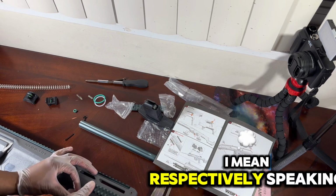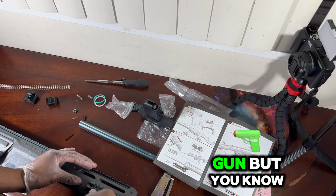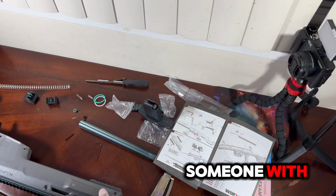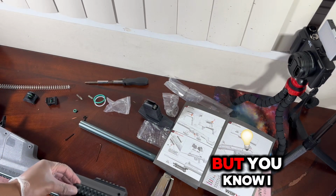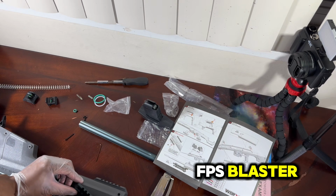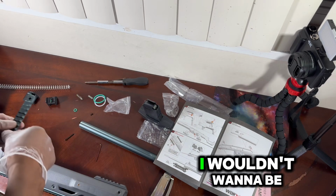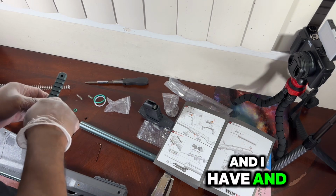I mean, respectively speaking, it's not like an actual firearm. It is a toy gun, but you know, 300 plus feet per second is still fun to shoot someone with. I'm going to be honest. Not that I want to be shot with it, but fair is fair, right? If I want to shoot someone with a 300 FPS blaster, I should be willing to take a few hits myself, which I'd be willing to do. Obviously, I wouldn't want to be up against somebody with like a 70 FPS Nerf gun and I have this thing.